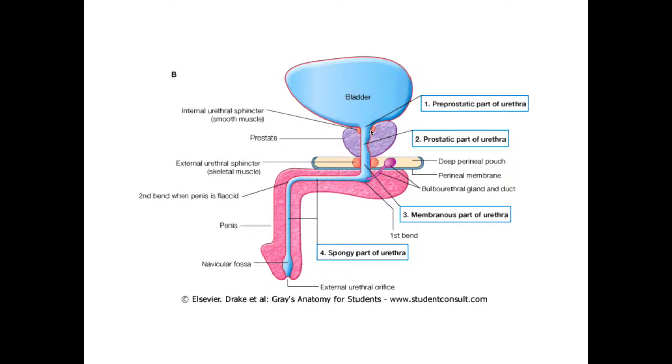So the first one is for the prostate to control the bladder, and afterwards there is the external one that we are able to control. Because the penis is also used for sexual intercourse, they have one way, you know? Also sperm is coming out from this. So the external sphincter consists of skeletal muscles, and it is what males can control voluntarily. And the internal one, they cannot control.